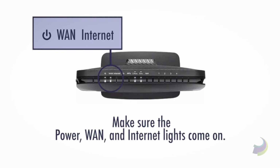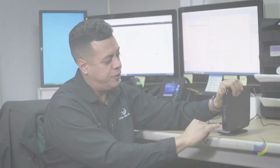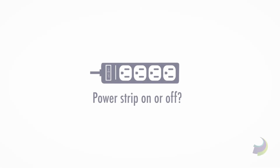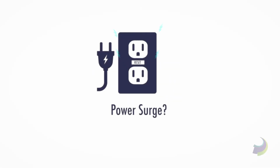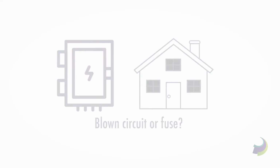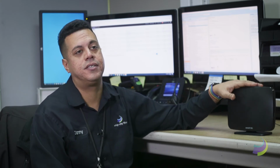If you're noticing that there are no lights on your router and you've toggled your power switch on or off a couple of times and you've ensured that your power cord is plugged in, I would check to see if maybe you have it plugged into a power strip or if there's an outlet that may have a power surge or maybe you've lost power in the entire home and your circuit breaker is switched. And if you get no lights at that point, then you want to give us a call at technical support because you might have a bad router that we need to replace.